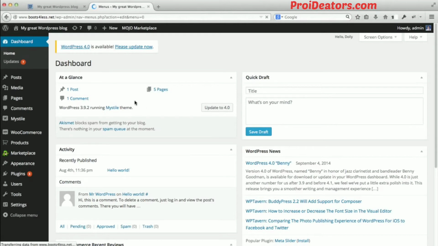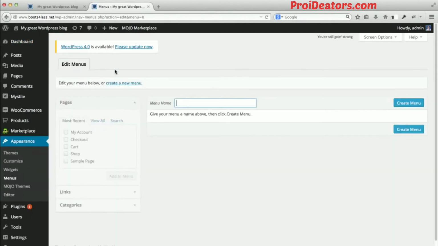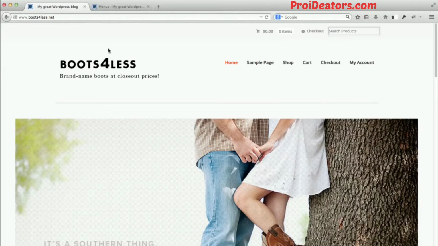And like I mentioned at some point in the past, if I take a look at the front end of my site, I'll see the navigation here. For example, I've got a home page, sample page, shop, cart, checkout, my account.